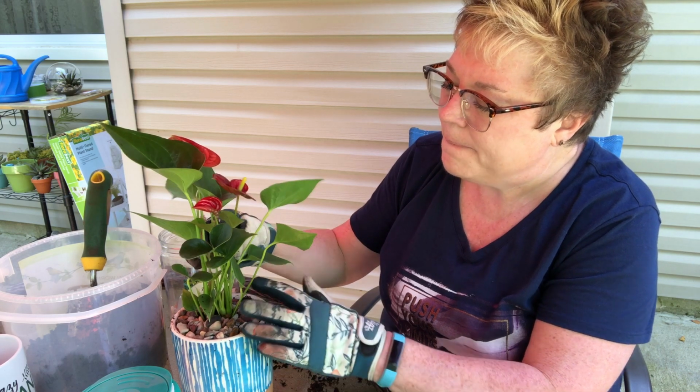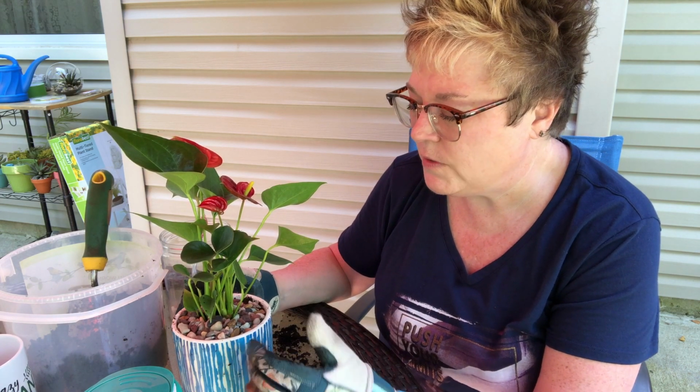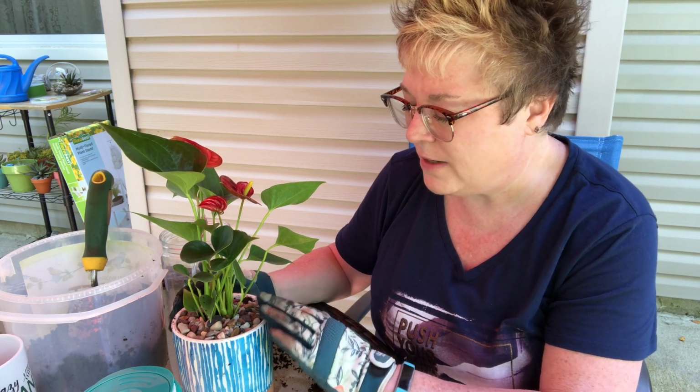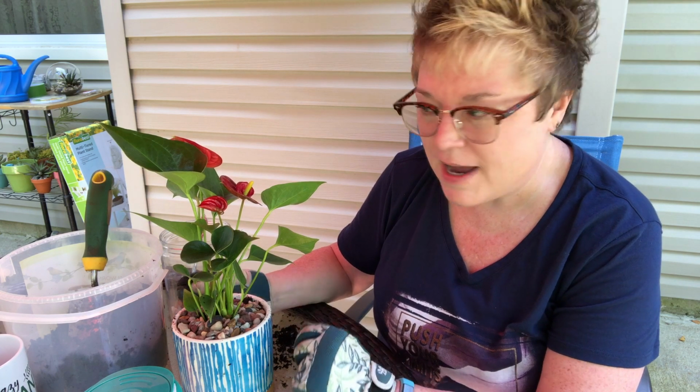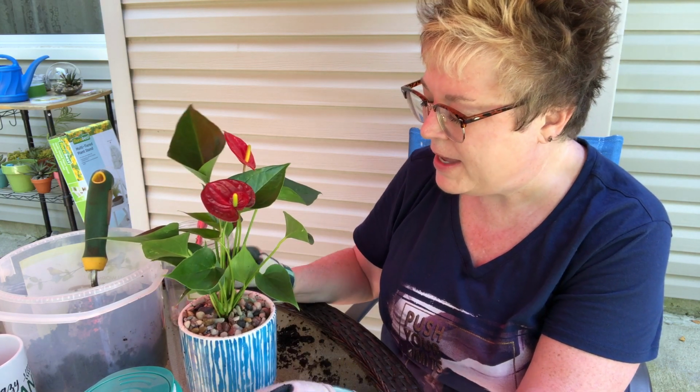Now, I would not water this for a couple of days, because we clipped those roots, and what we want to do is make sure that the roots have a chance to recover. We don't want to take a risk on having any kind of root rot. So we're just going to let this beautifully new potted plant just hang out and get used to its new home.